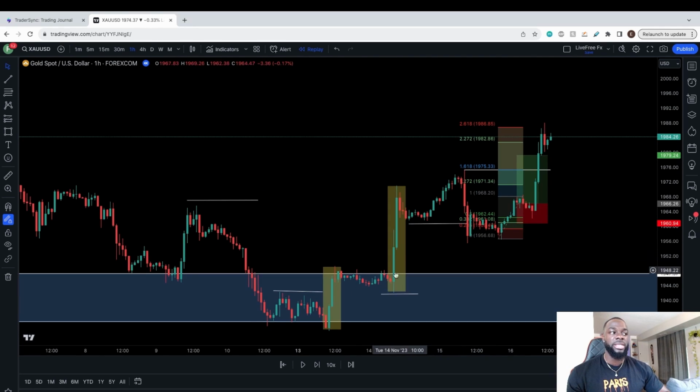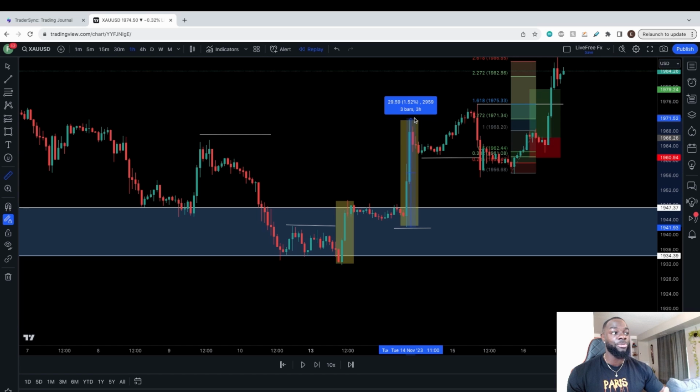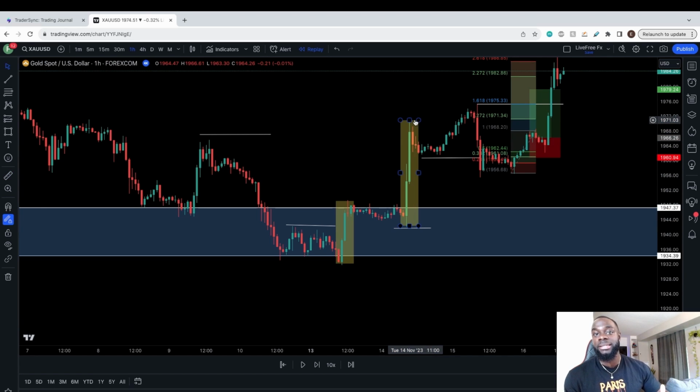The next confluence that was used is understanding who is in control of the market, and the way you can understand that is using market structure. As buyers are coming into the market, they're making higher highs and higher lows. The next thing you can do to identify who is in control is paying attention to the candlestick, because the more volume there is in a particular candlestick, the stronger the move is, and that tells you how dominant the buyers are. If buyers are coming in and it's only taking them 2 candles to hit 200 pips worth of move, right? This is almost 300 pips worth of move. It tells you that there's a lot of money in this candle. So candles allow you to follow the money or the liquidity flowing into the market, and the stronger the candle, the more dominant buyers are.